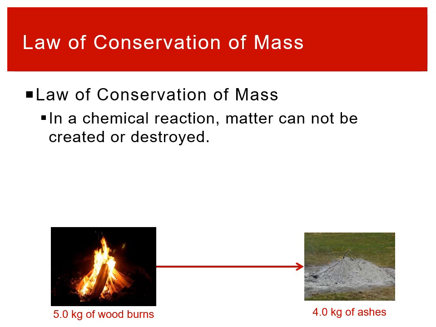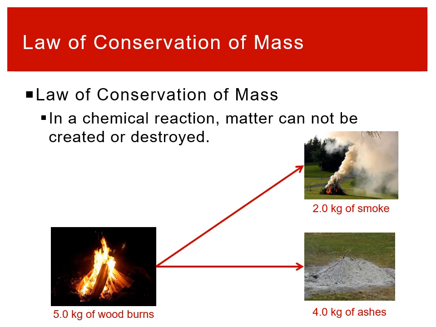That is not possible. If we burned wood and only got ash out of it, that would imply that we lost a whole kilogram of matter, and that doesn't happen in a chemical reaction. You don't just destroy matter. So where did it go? Into the smoke, right? That smoke carries away mass. When you burn a fire, you lose mass in that smoke, which is good.